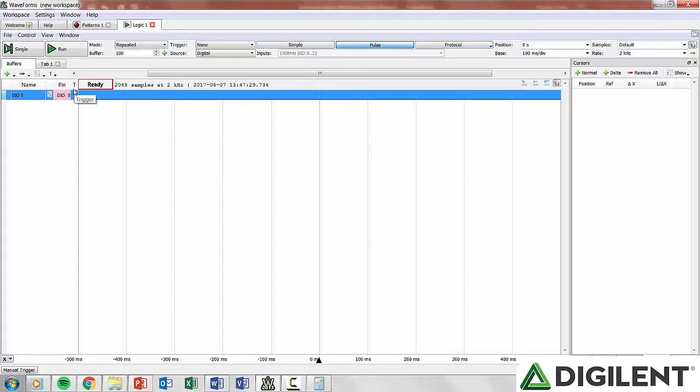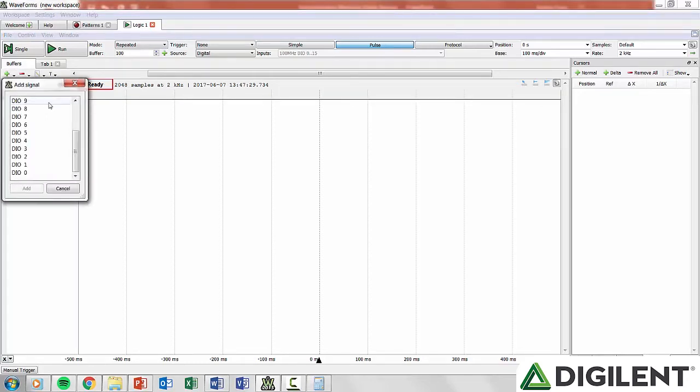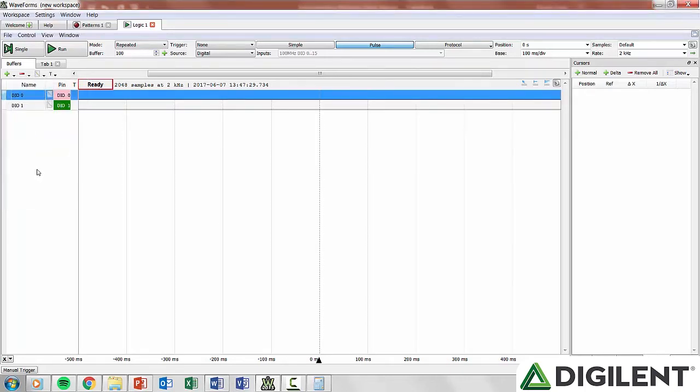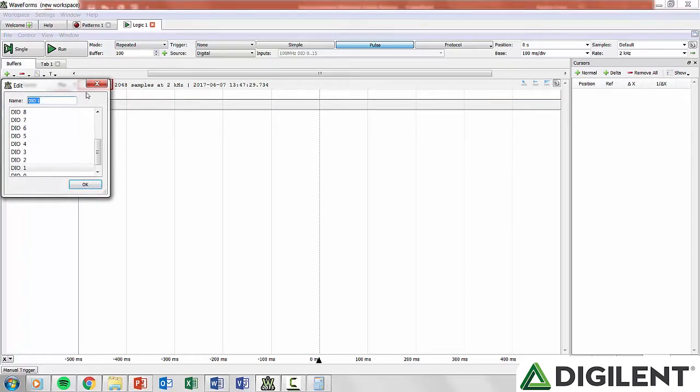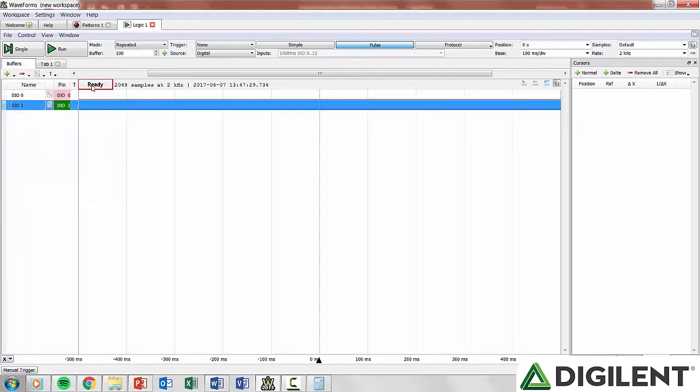As mentioned before, clicking on the plus sign will allow you to add a single or bus channel. To add a single signal, click the plus and click on the signal. This will open the Add Signal menu that will show the available digital I/O channels that can be used. The name defaults to the pin name but can be changed in the properties. You can access the properties by clicking on the symbol with a piece of paper. For a single channel, you can change the channel that's being used. Next to that is the pin name and the trigger option that we discussed earlier.